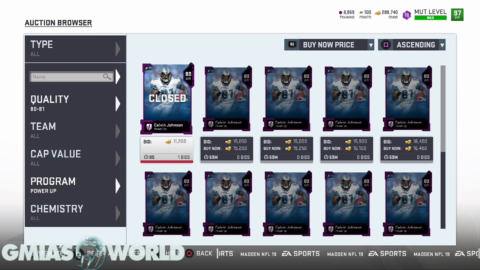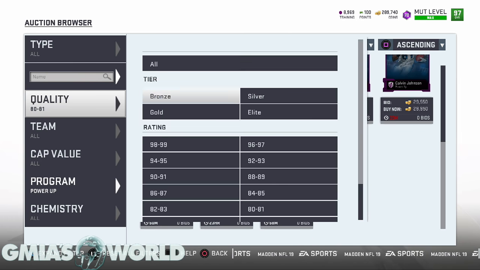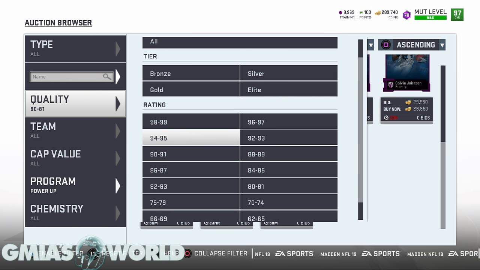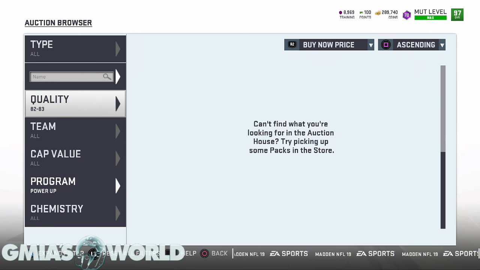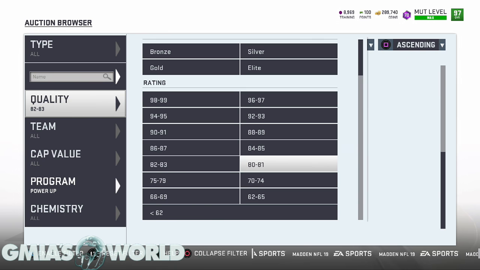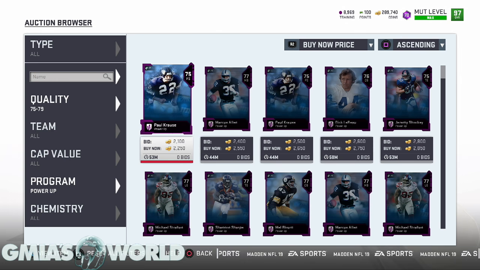When you look at this the way that it is right now, this doesn't make any sense, because with the way that it's set up, there should be other players available there, because like I just showed you, Calvin Johnson's Power Up does not require any other previous item. But again, we don't know what's going to happen with the other items. Let's go to this. Okay, so there's nothing for that. Let's go over to 75 to 79 maybe. Or maybe they have a lower overall for the other players. We have to be able to see that.